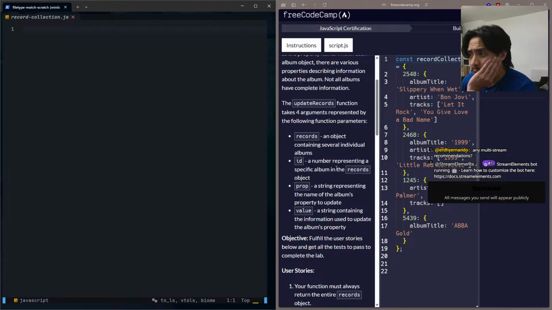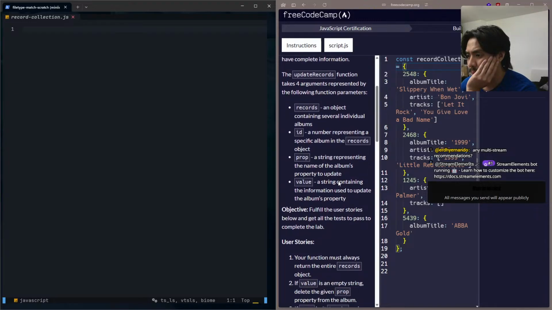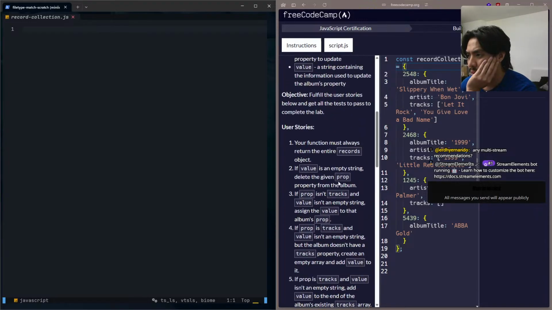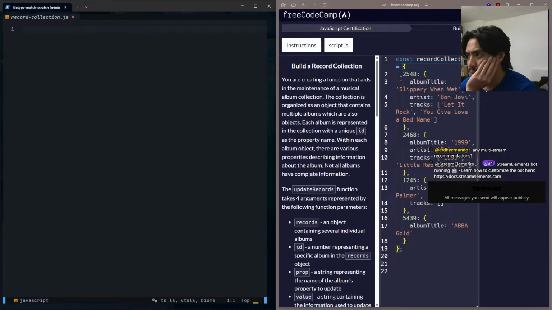A number representing the ID in the records. I kind of forgot why I have this. Oh, okay, no, this is pre-built.